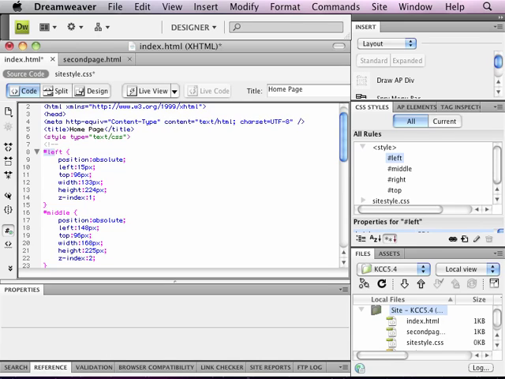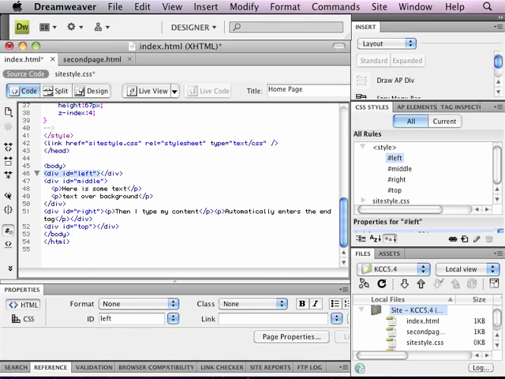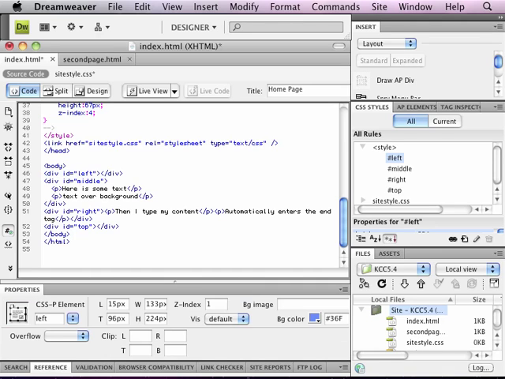In CSS, we have this area known as the selector. In this case, we're selecting elements that have an ID attribute value of left, so that means it applies to this element down here, this div element that has an ID attribute with a value of left.